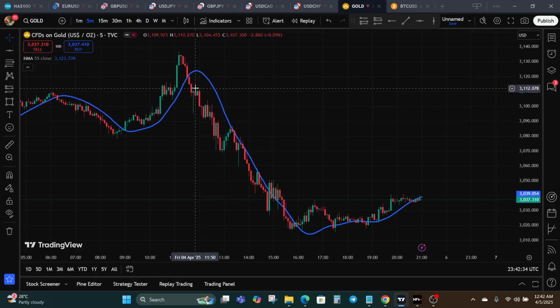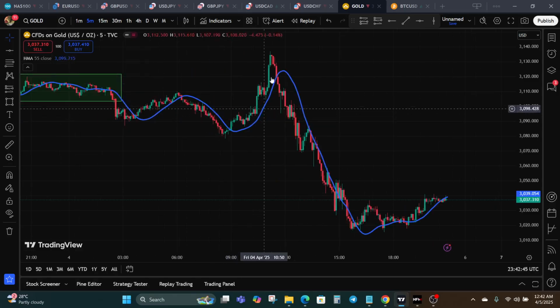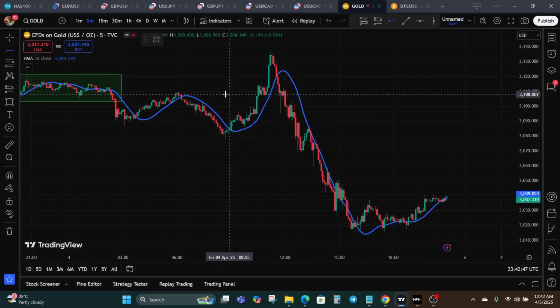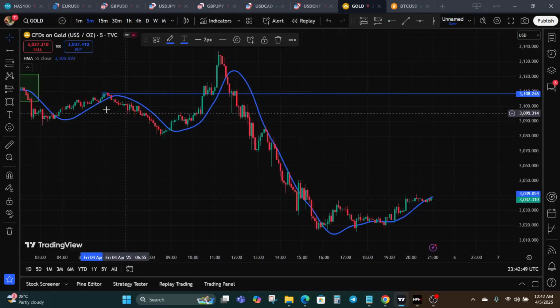After price drops below the moving average, do not just jump into the trade immediately. You wait for a pullback first and a continuation pattern. Look for confirmation with candlestick patterns, especially if you are having continuation patterns for a sell around resistance zones. You can see that this was a resistance that turned into a support, and then here it was broken and turned back into a resistance. So we can see this confirmation candle.